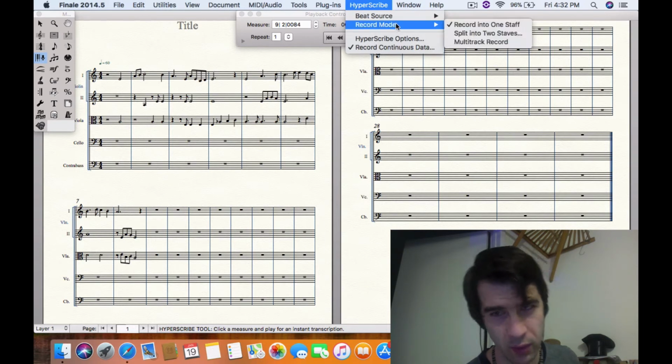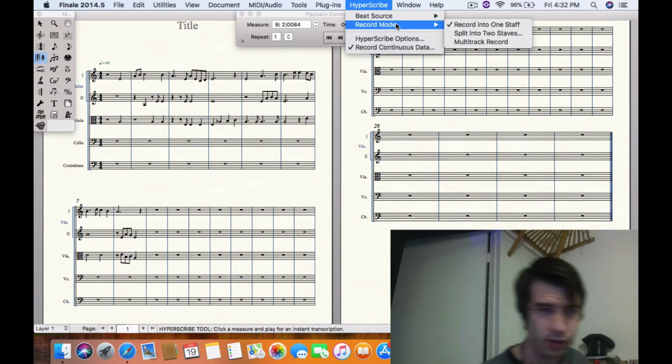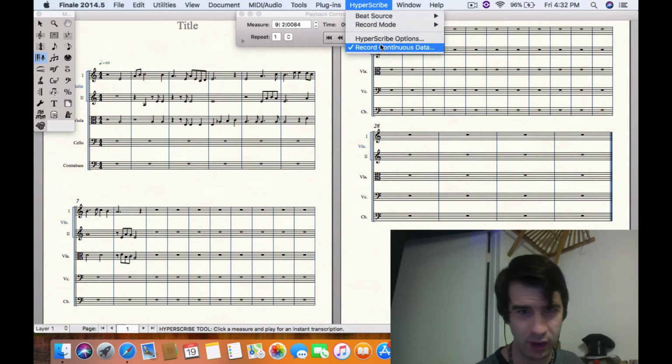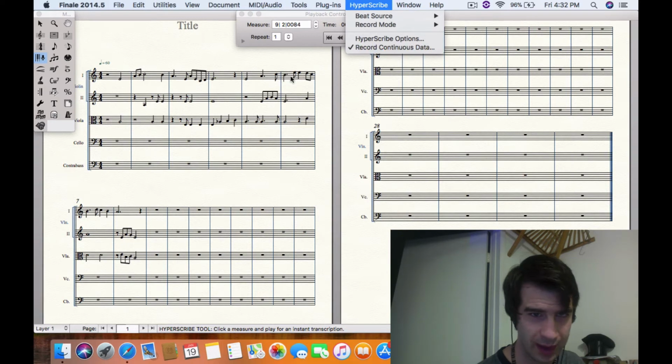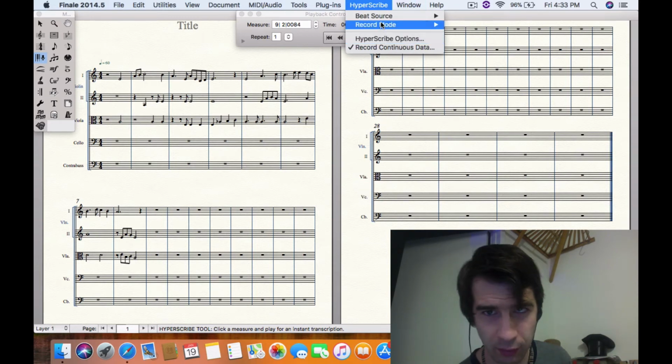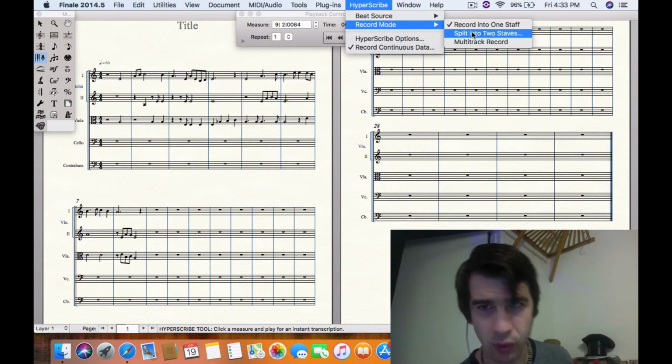Record mode is another thing that you need to look at, because you could either record into one staff at a time, which basically will select just this staff if that's the one we hit, or you can actually go in under Hyperscribe and click the split into two staves.